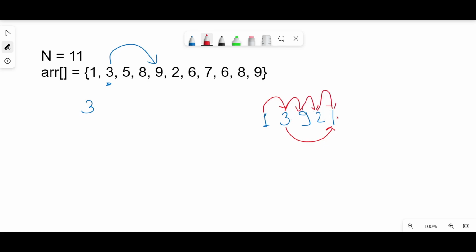because after 3 I have three options, 9 2 1, and I'm choosing the greatest one, 9. And after 9 I have two options, 2 and 1. I have chosen here 2 by following that concept of choosing the maximum value element, and from here I took a jump of step 1 and I reached the end. Here I have made 4 jumps.